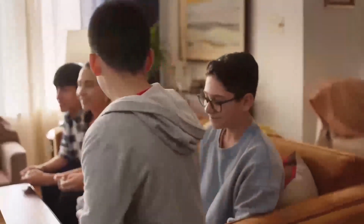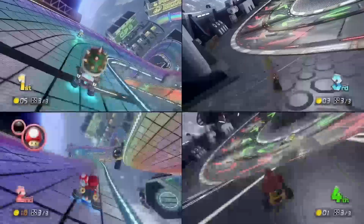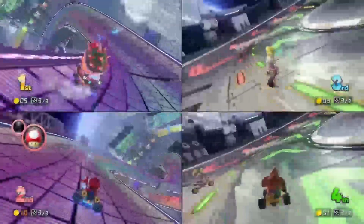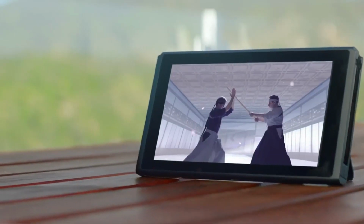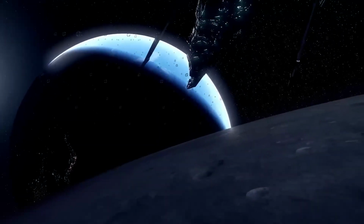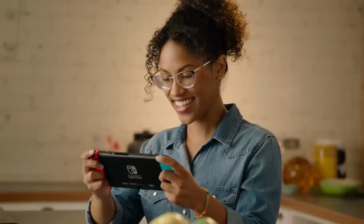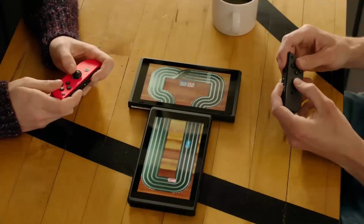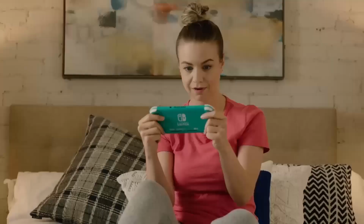Now, would that price make sense? Let's compare it to competitors. The PlayStation 5 Digital Edition costs $399. The Xbox Series X costs $499. The Steam Deck starts at $399. For Nintendo to stay competitive, a price around $400 to $450 seems likely. Anything higher than that, and it risks pushing casual gamers away. That being said, Nintendo is known for keeping costs lower than PlayStation and Xbox, so if they find a way to keep it under $400, that would be a game changer.